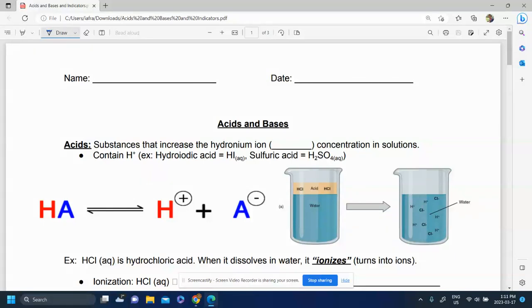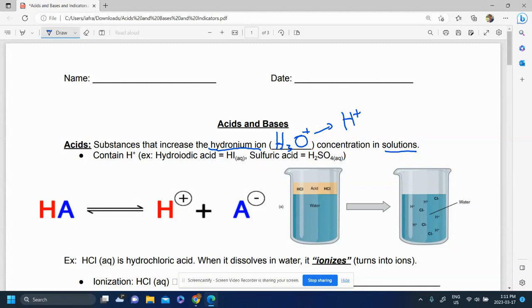In this video, we're going to learn about acids and bases. We're going to start off by taking a look at what acids are, and then afterwards we'll go into bases. So an acid is a chemical, a substance that will increase the concentration or the amount of hydronium ions in solution. What that means is when you put it in water, it'll increase the amount of this special type of ion called hydronium. And hydronium can be represented like this, H3O+, but we often abbreviate it as H+.